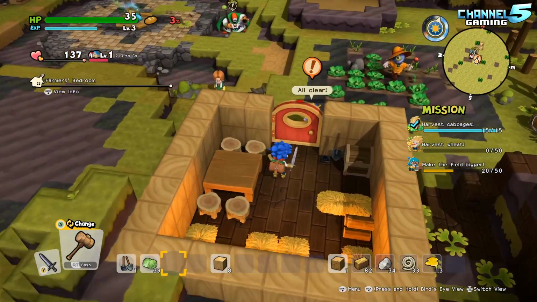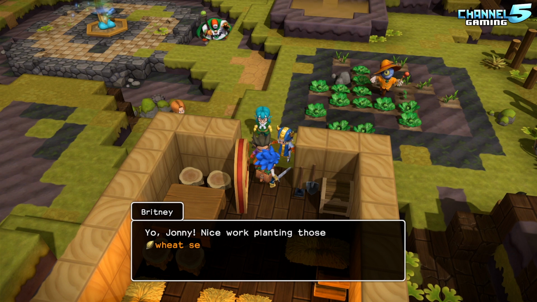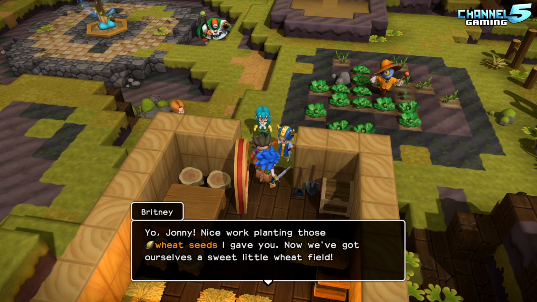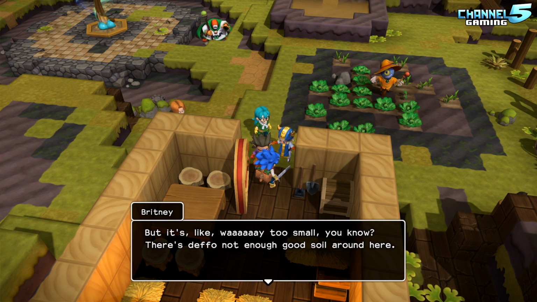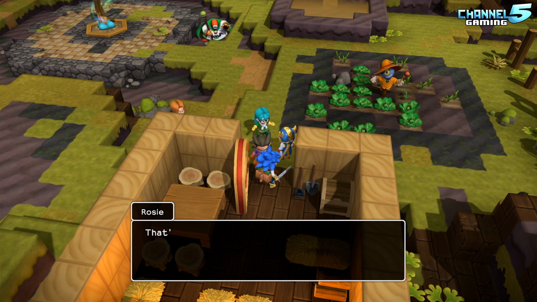And I love the fact that the NPCs kind of like... Oh. Okay, nice job planting those wheat seeds I gave you. Now we've got ourselves a sweet little wheat field. But it's way too small, you know? There's definitely not enough soil around here.